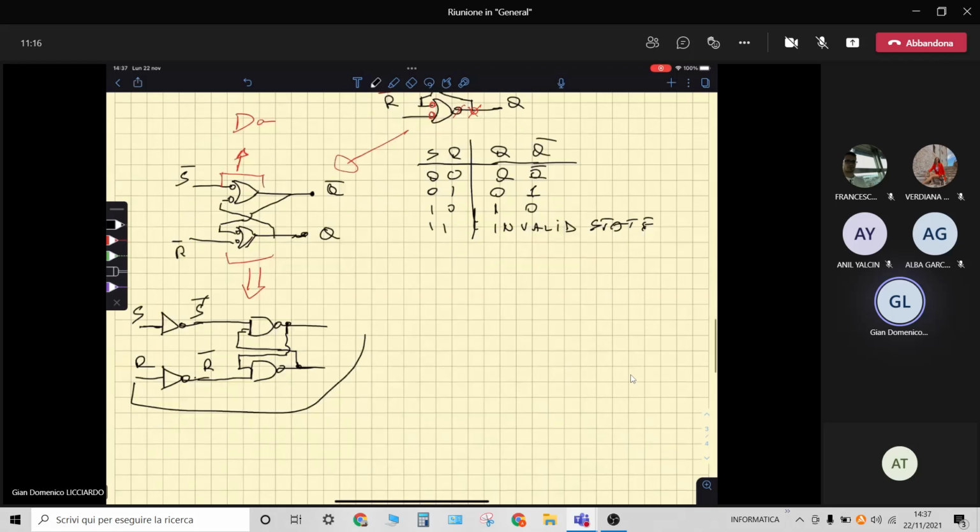So this is the implementation that we saw during the last lessons.